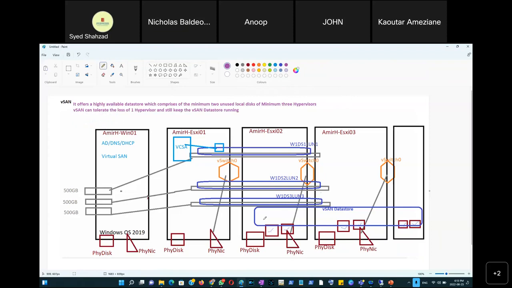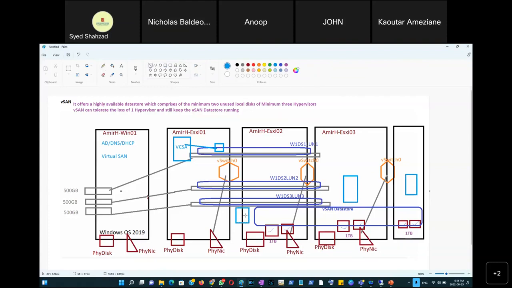First of all, suppose you have here 1 terabyte disks, right? So 1 TB disks here, 1 TB and 1 terabyte disks. So suppose now you have 3 terabytes total available for the vSAN data store that got created on the two unused disks of three hypervisors. Now, when you create a virtual machine on top of that, that virtual machine can be created on a vSAN data store and can be loaded on the RAM of hypervisor 3 or hypervisor 4, which we are about to create, or hypervisor 2.